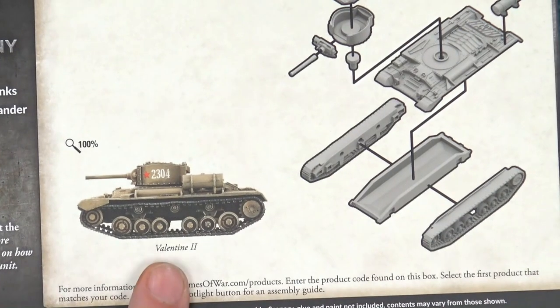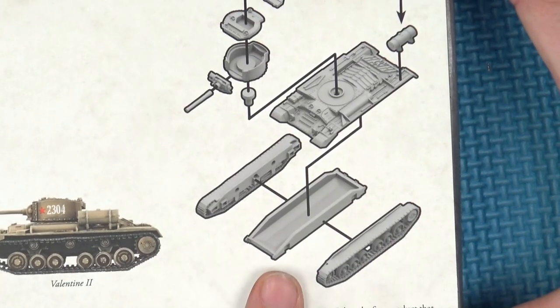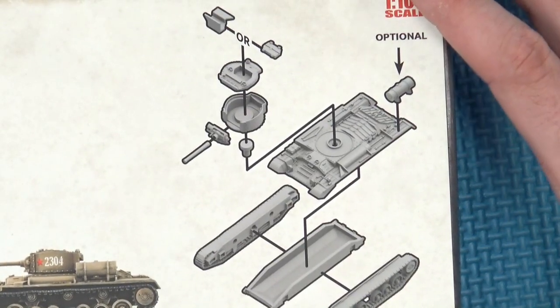Having a look at the back, nice simple box. So you've got your built version, and it's showing you what you're building from the box. Although this does build a couple of different variants of the Valentine, which I find quite nice. You get 5 in the box.